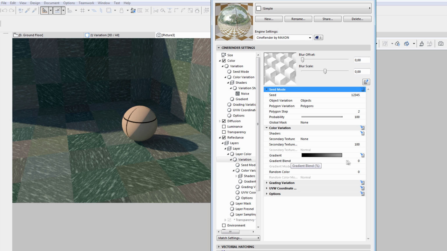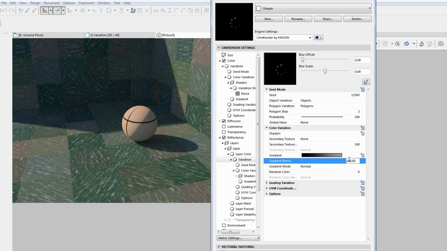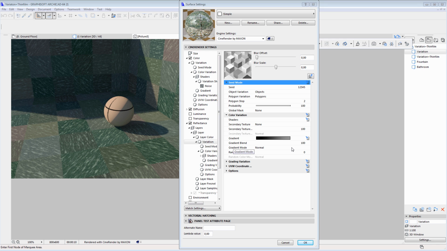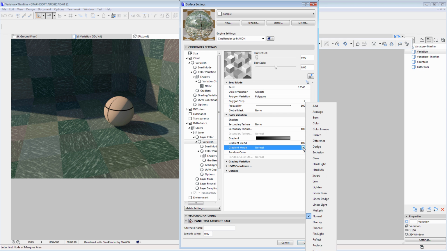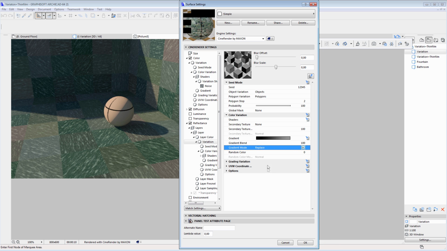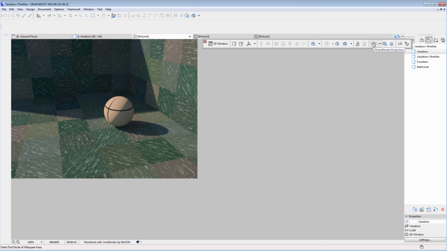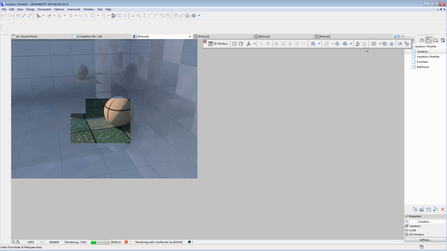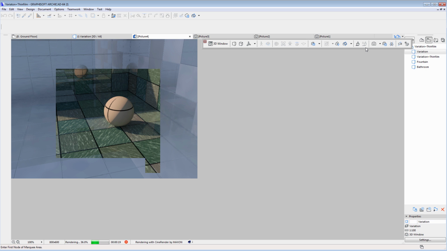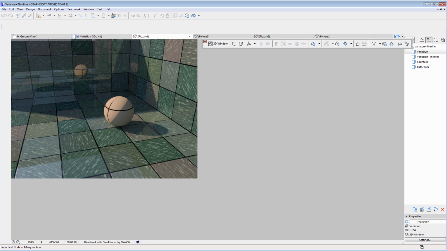We'll enter 100 for the gradient value. Let's select the Replace option for gradient mode, and notice the changes in the preview. Let's render the scene using the new surface settings. Please note that the level of reflectance slightly changes from tile to tile, providing a more natural and more professional look for the final rendering.